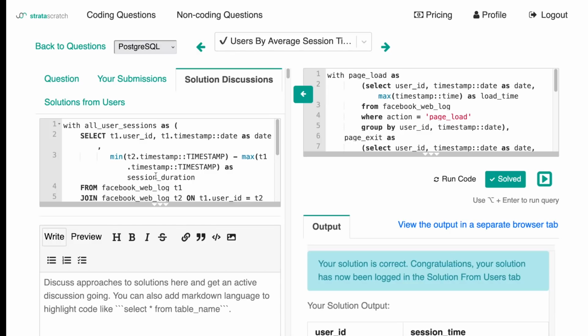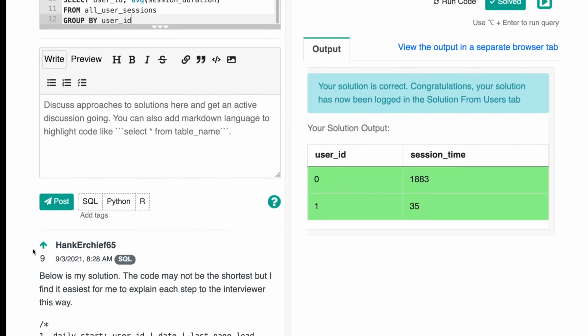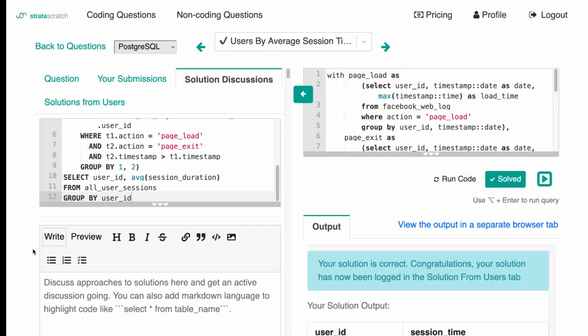Now, whenever you're trying to solve a problem, I would recommend that you never look at this solution first. Try to solve the problem on your own, and if you're not able to solve it, only then look at the solution. You also have a discussion tab below where users would have suggested some other solutions or any remarks that they might have. So these are all the things that you have in StrataScratch.